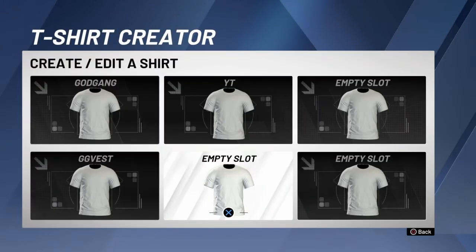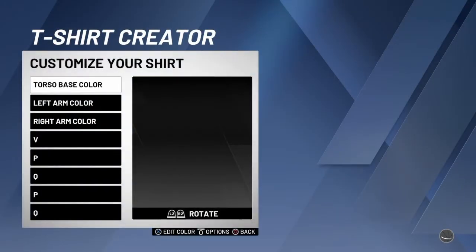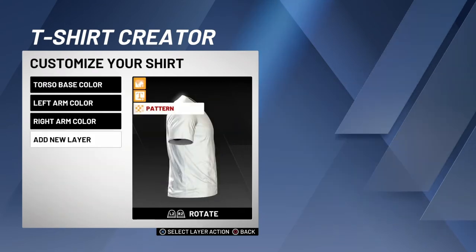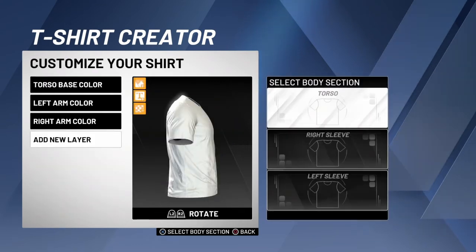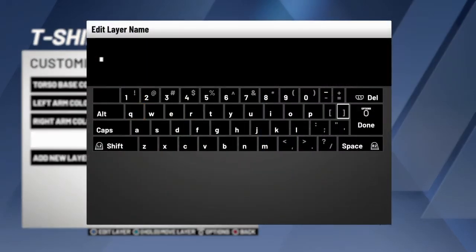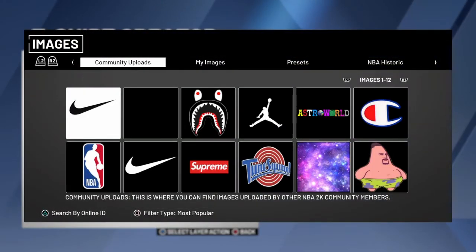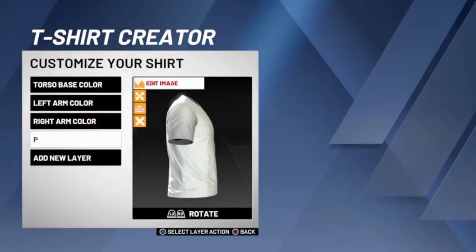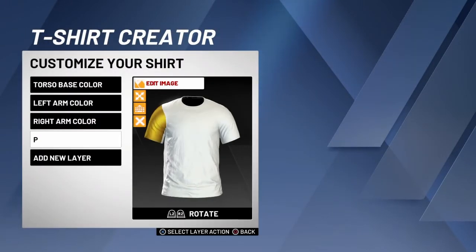Boom, there goes the vest. So that's similar to this vest I already made. Boom, got the cube guy, we got the gold, we got the God Gang. Boom, similar. This is how you make the arm sleeves gold or yellow or whatever color you want. Just go to right sleeve, left sleeve, boom, all I did was go to the gold, boom. That's it. That's the easy part.